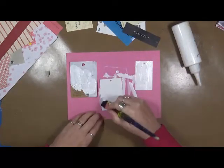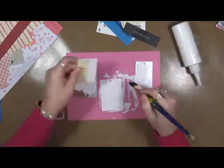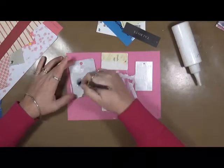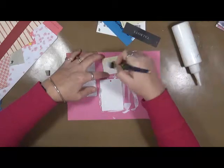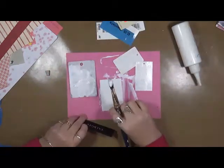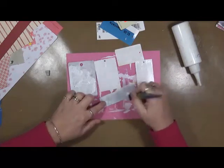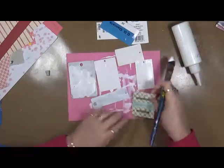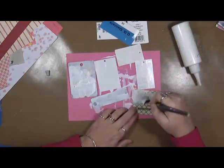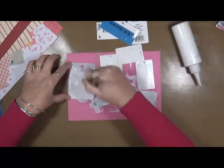Okay. First thing I'm going to do is gesso all these. They all do have a hole in the top of them, which is good because I'm going to be using that hole. And I'm going to make a little book out of these. And I will share with you as I do it. I have an idea what to do with it. So let's see how it goes.